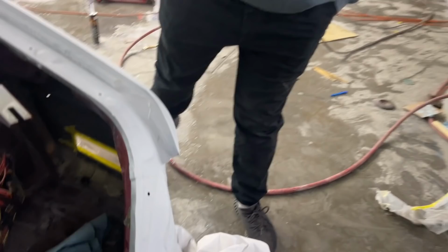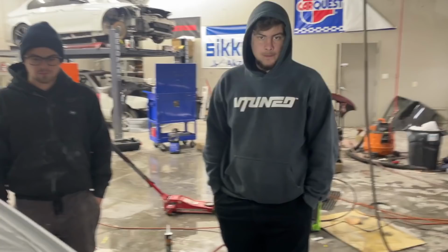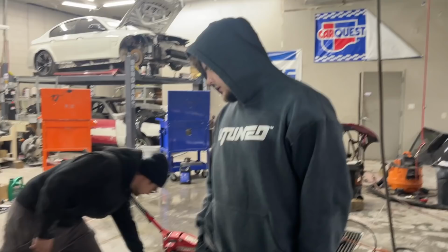Turned out beautiful. Hopefully, the next garage is actually using the booth tomorrow, so we'll have to paint it the day after tomorrow. So that's fine, because he can throw the seam sealer down and then we can trim all this out and it'll have plenty of time to dry. What kind of seam sealer do you have? High tech from CarQuest. So we're gonna get this seamed up and we'll go from there.